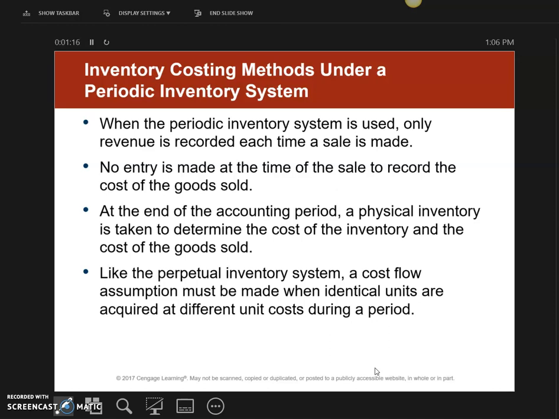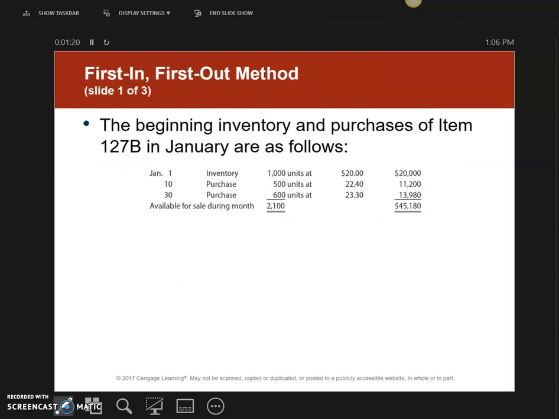So we're going to continue with the same data we've been using. But again, I'm only concerned about my purchases and what I have on the shelf. So here are the items, and we're going to do all three methods, by the way: FIFO, LIFO, and weighted average. Periodic inventory valuation does not require a spreadsheet of any sort. You can do it right here by hand, and I'm going to show it to you.